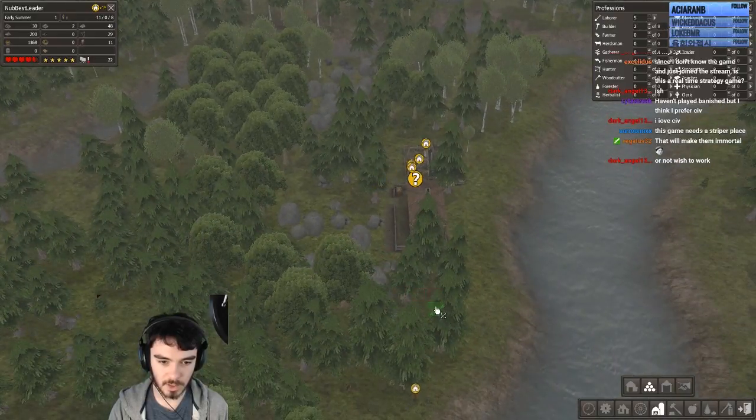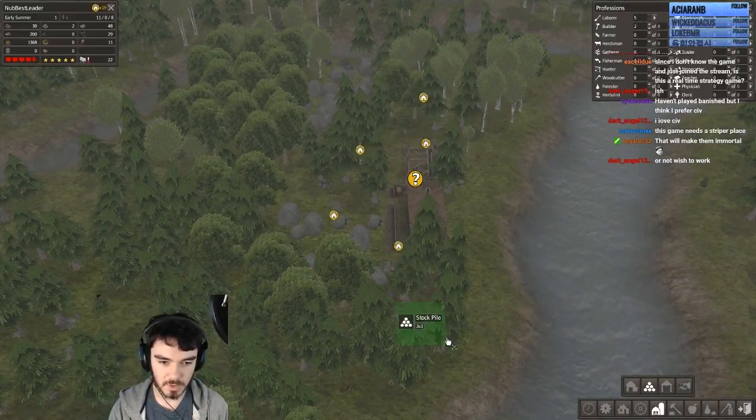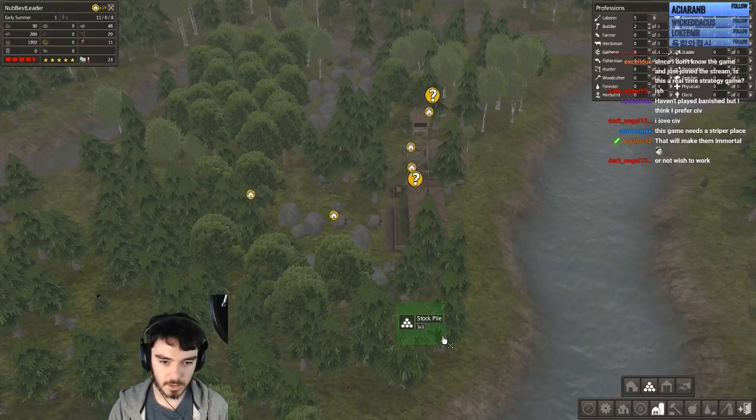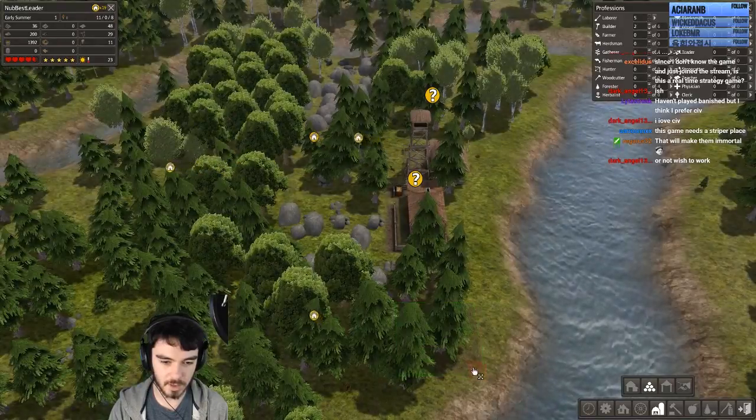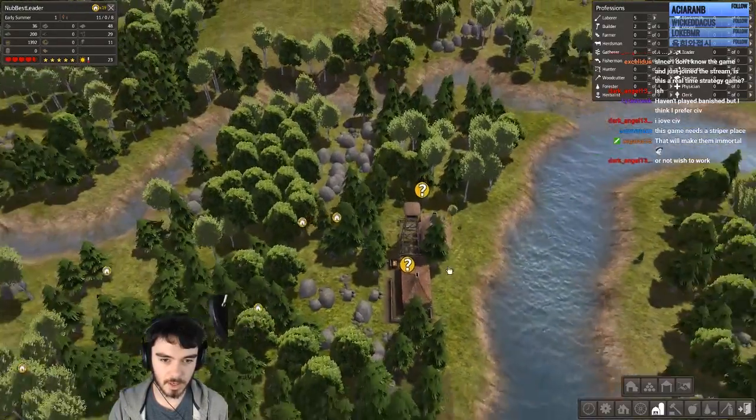Okay, so the house is back here. Stockpile. Set up like a 4x4 stockpile. Might as well make it a 5x5. Plenty big. Stockpile there. Excellent.